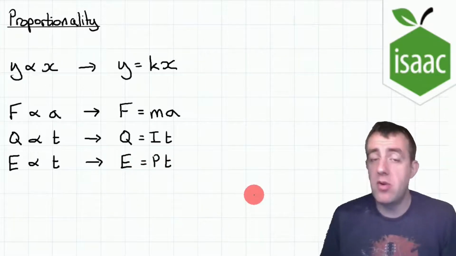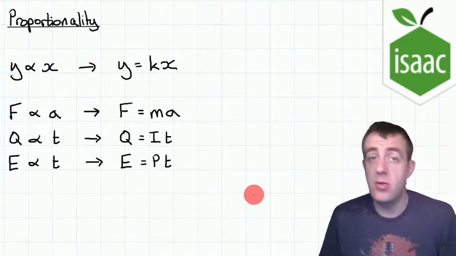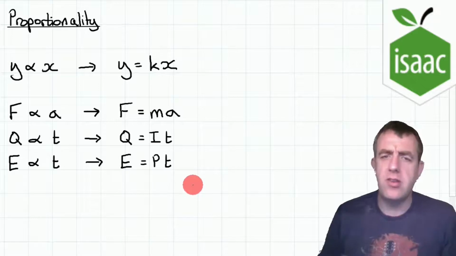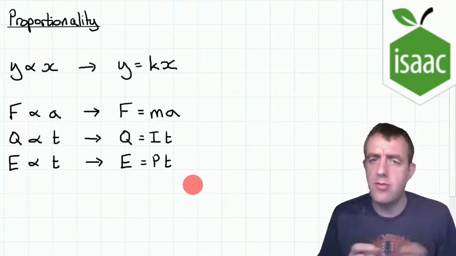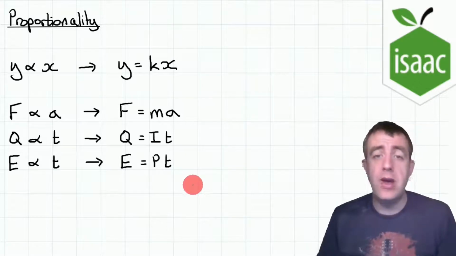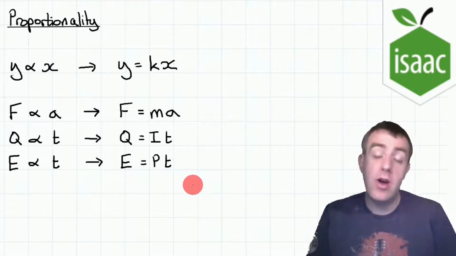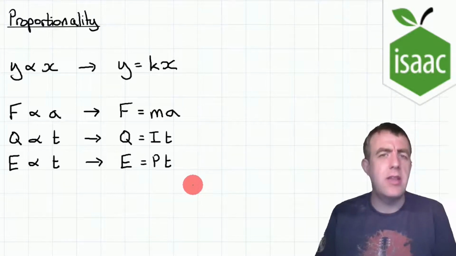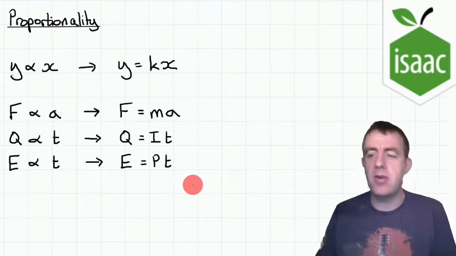These equations probably look familiar to you. They're from the list of 23 equations that you have to memorize. And almost all physics equations that you'll meet are in this form, y equals mx plus c, or in this form where c is equal to 0. There are some exceptions, like the equation for kinetic energy, but there are ways to make that equation in the form y equals mx plus c as well.